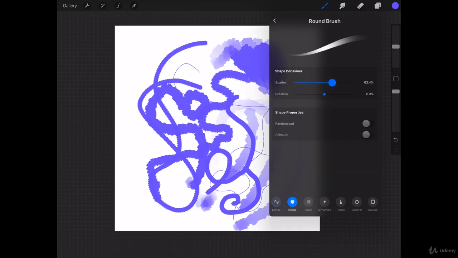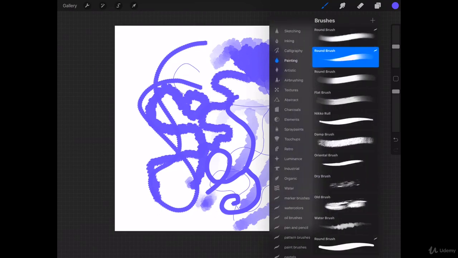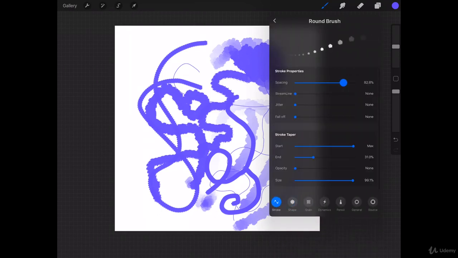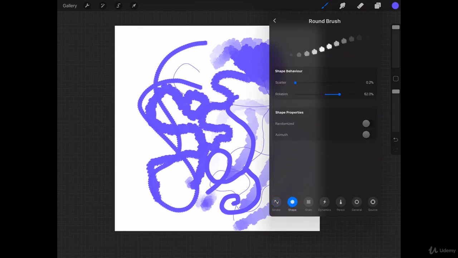Shape behavior, scatter, which is going to kind of randomize it similar to jitter. And rotation, you can adjust the rotation of all of them. So let's say they are all facing the same way, but you want the direction they're facing to face a different way. Here, I'll go back to this so you can see. We'll space it out really far and go up here to rotation. All it does is change the rotation of all of them so they're all facing the same way, but you can choose which way they're facing. And then scatter is just going to randomize it, okay?